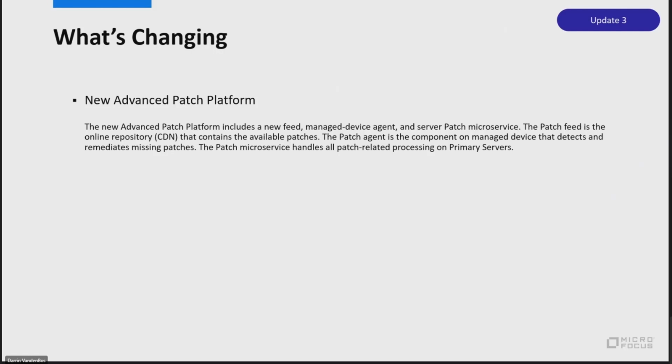So the new advanced patch platform includes a new feed, a new patch agent on managed devices, and a new patch microservice on primary servers that takes the place of and does the work of what was being done by the loader service previously. It handles all actions and activity with the database and some other things.